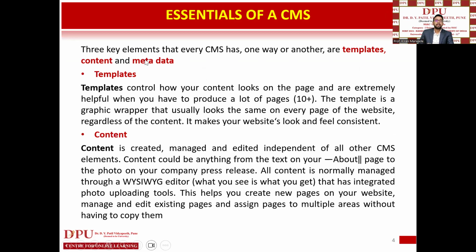So there are three key elements that every content management system has. One way or another, the templates of the content management systems are used. First one, templates. Templates control how your content looks on the page and are extremely helpful when you have to produce a lot of pages. That is called a template.